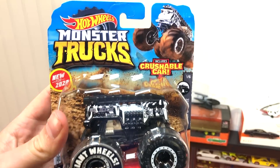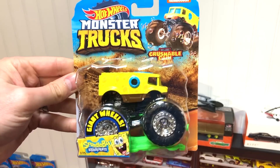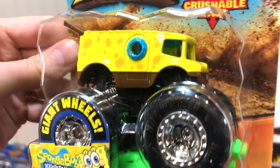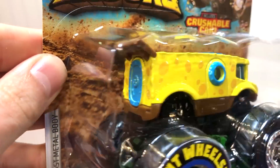Next one up is the Hot Wheels Monster Truck — my wife picked this out for me. I'm pretty excited because it has Darth Vader and Chewbacca. Of course I am a Star Wars fan. Two more and they are both Hot Wheels Monster Trucks. This one's pretty cool — Five Alarm, it looks like a fire engine, black and white version. And finally, my daughter's favorite cartoon — SpongeBob Monster Truck from Hot Wheels. I like it, it's cool, it's heavy, it's got pretty wheels. And it's SpongeBob.